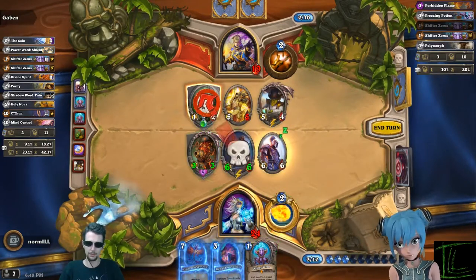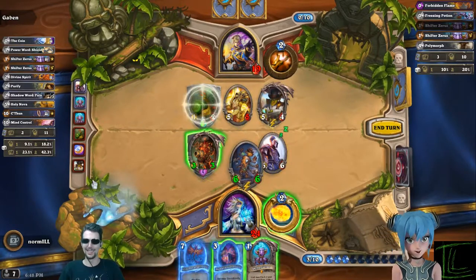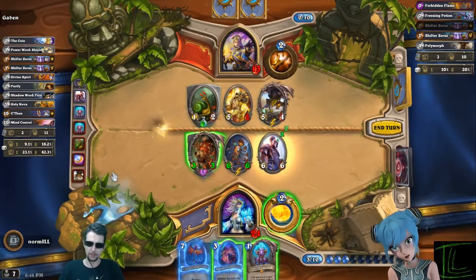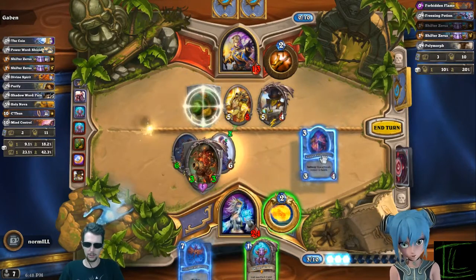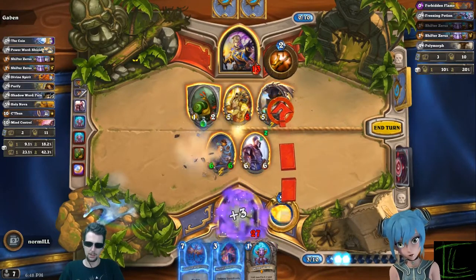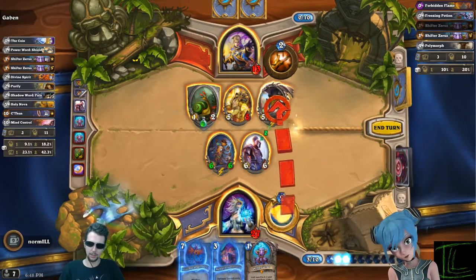Do not resist. Okay, that's still fine. Sub-ideal, but still fine. Light him up! Oh, that definitely means I want to do this then. Does it? Yeah, I think I do, just to take out a 5-1.